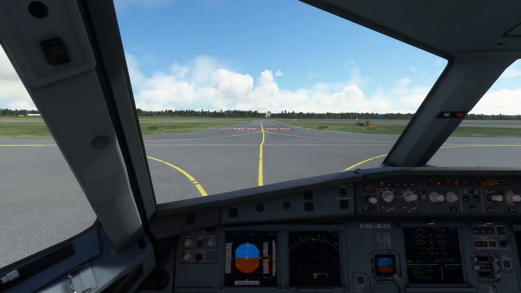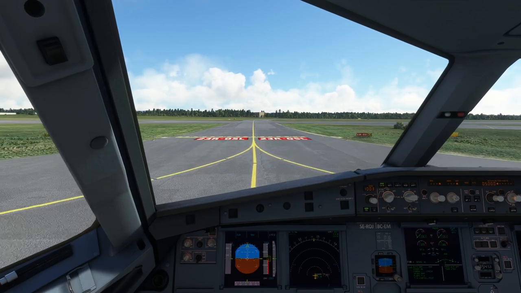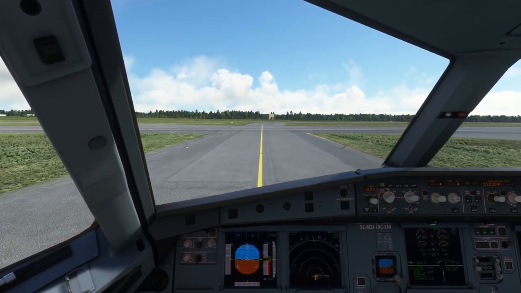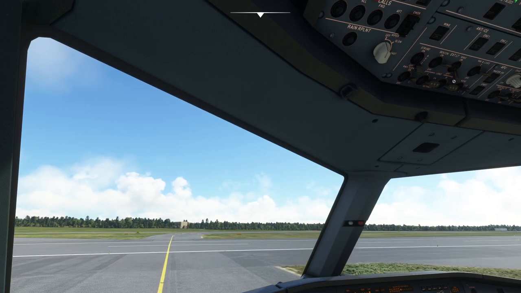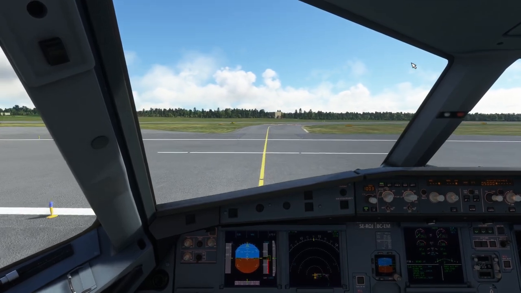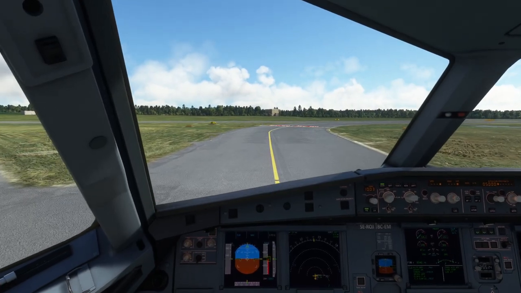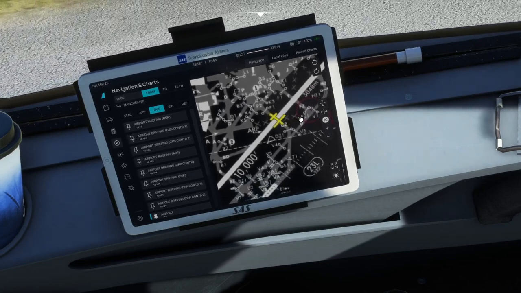Scandinavian 9824 via Papa 1, cross runway 23 right and taxi Tango 1. Papa 1, cross 23 right, taxi Tango 1, Scandinavian 9824.